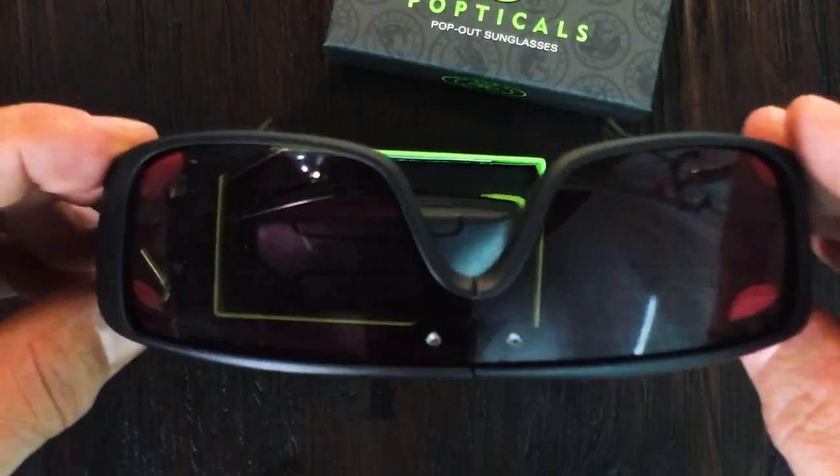What Zeiss has designed is what's called the NIDAF nylon lens. It's a lighter lens — they say it's 18% clearer than a conventional lens and 16% lighter. When you're out playing sports such as golf, the weight of your eyewear really takes its toll over the course of a round. You might not think about that when you're just cruising around in your car, but when you're performing an athletic activity, weight is incredibly important. You can definitely feel the weight difference — it's a nylon lens and they're very comfortable.